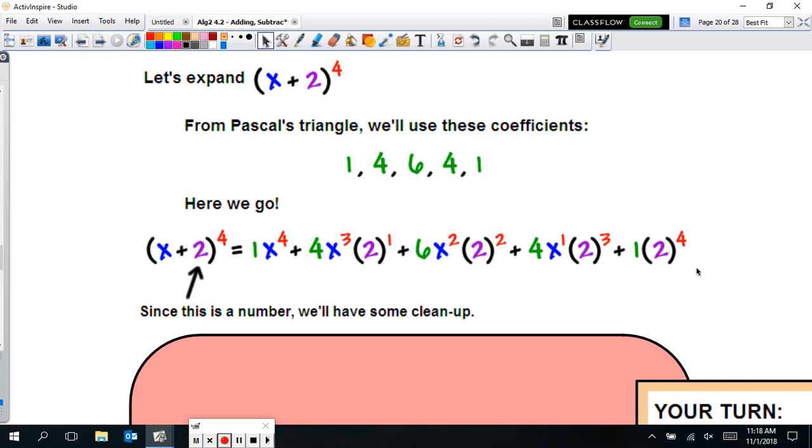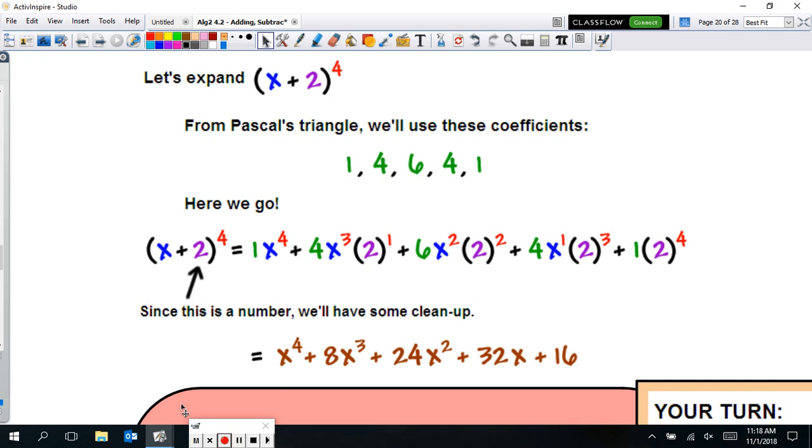And then you have 2 to the 4th. And the last thing to do is just to clean this up because it's a little bit of a mess right now. So you've got to clean it up and make it look a little nicer, a little more presentable. So you've got x to the 4th here from this one. Here this is going to be 2 times 4. So 2 to the 1st and then times 4 gives you the 8. For x to the 3rd, this is going to be a 4 first. To do the exponent first, just like order of operations. So that's going to give you 4 times 6, giving you 24. This will be 8 from 2 to the 3rd power, 2 times 2 times 2. 8 times 4, giving you that 32 there. And then 2 to the 4th is just that 16.